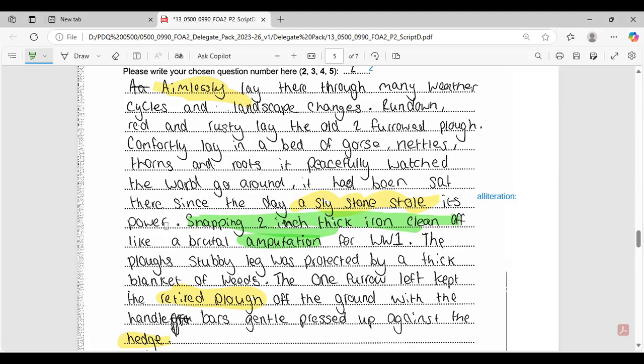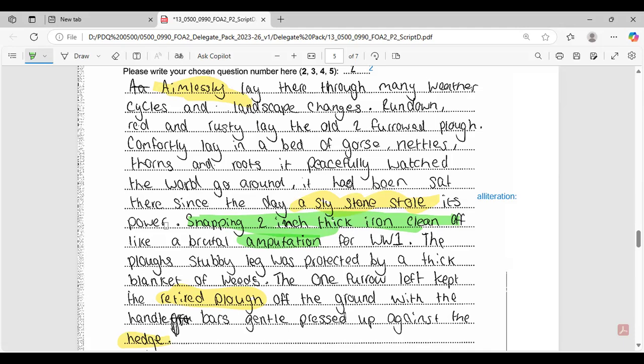So it's also a personification. It says one limb of the plow had been brutally cut, the way there were multiple brutal amputations in World War One.